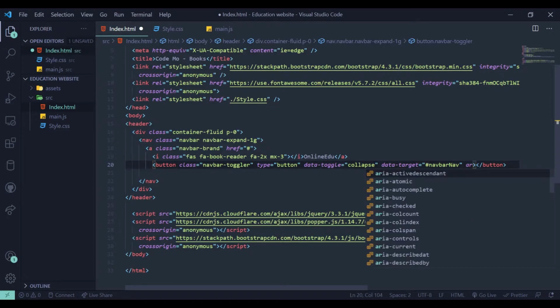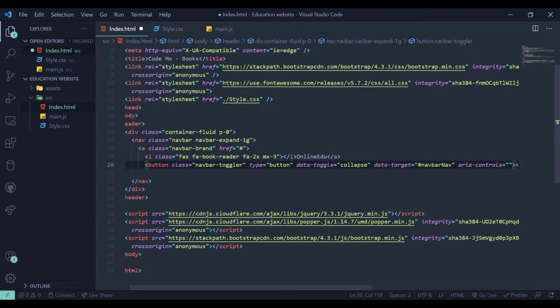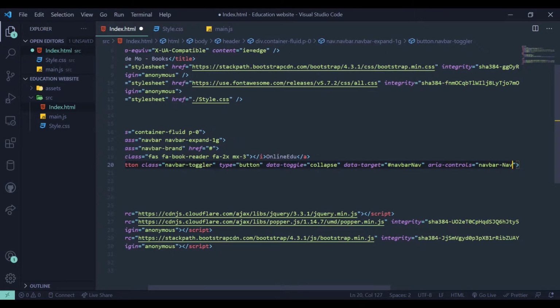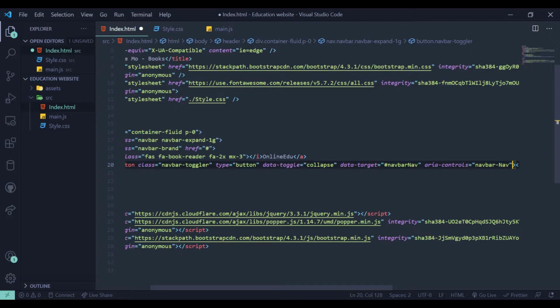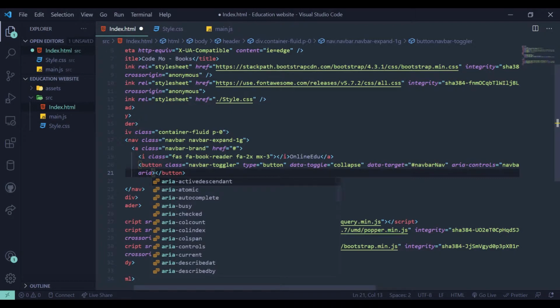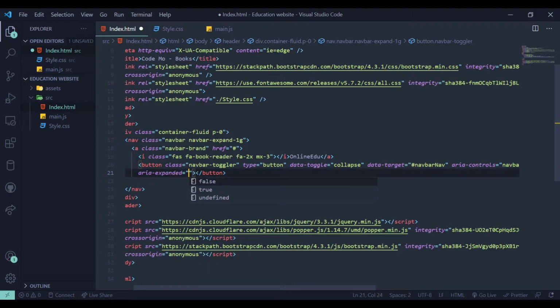Next we'll add aria. I'm going to add aria label. Now let's choose controls. Instead of aria, we'll say aria controls. For this one I'm going to set it navbar. Next I'm going to add another one. This time I'm going to use aria expanded, and for this one I'm going to say false.